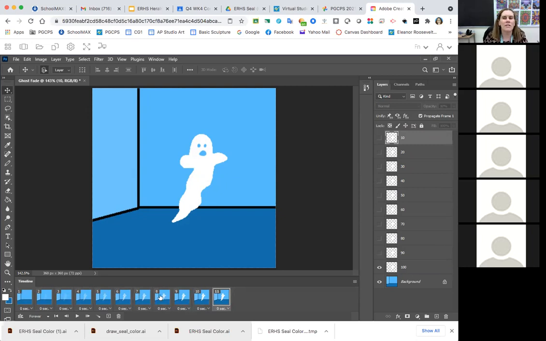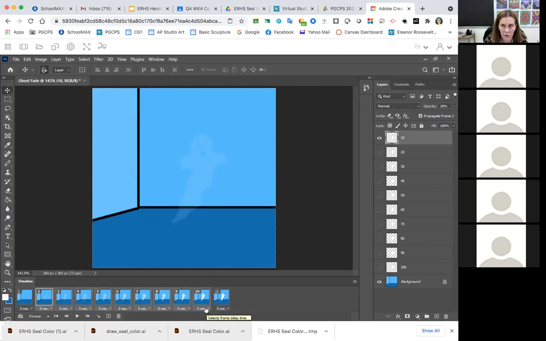But I want this to kind of be in a loop. So I don't want it to jump from this to this. I want it to go back, right? So we do the same thing like we did with the hands, except I'm just going to copy all these layers and reverse them again. So it's going to go from 1 to fade in. So I'm going to select 2 through 11. Well, I don't really need 11 actually, because then it's going to stay solid for a long time. So I'm going to do 2 through 10. I'm going to copy.